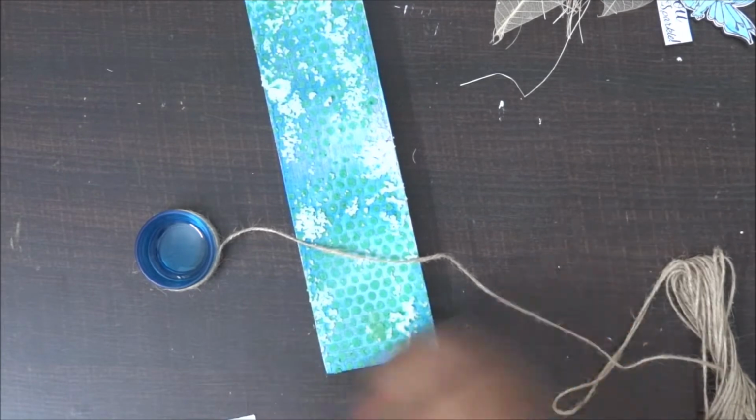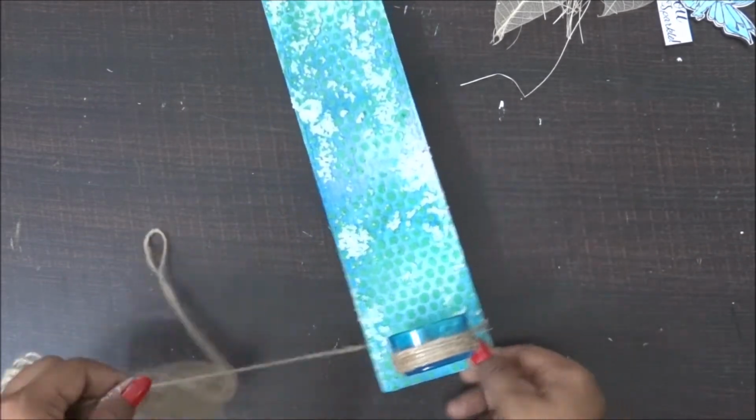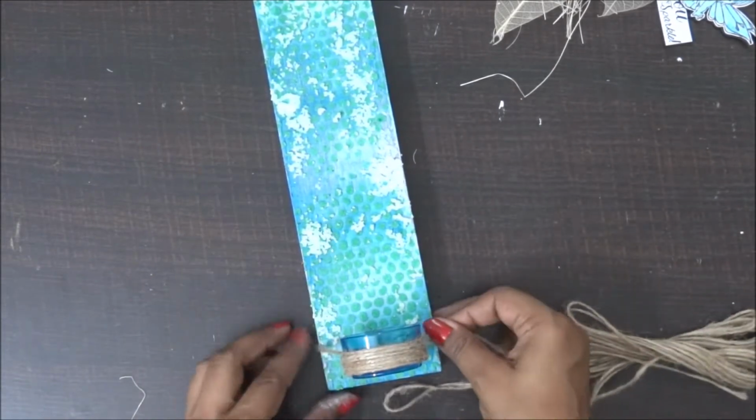Now to attach the tea light holder to my base, I am going to use glue drops and cover it up with twine completely.